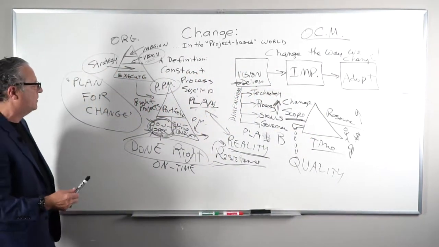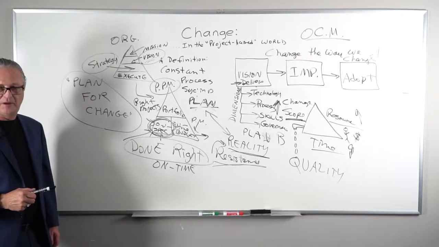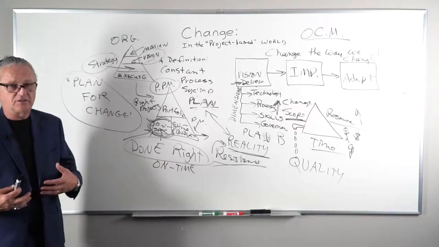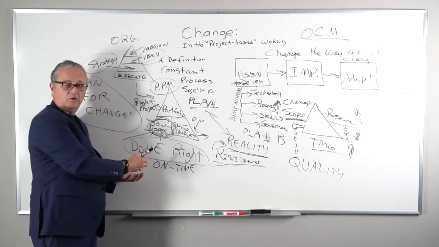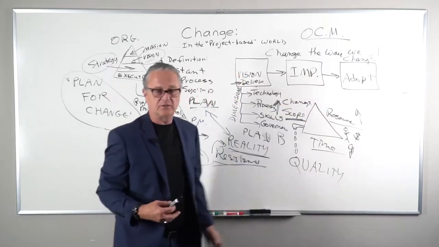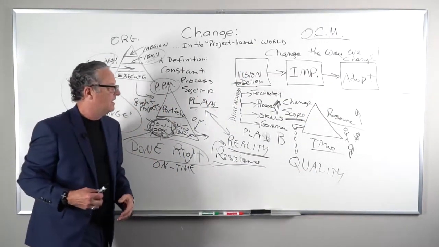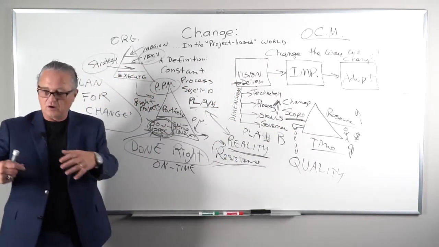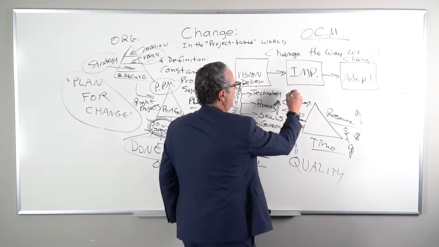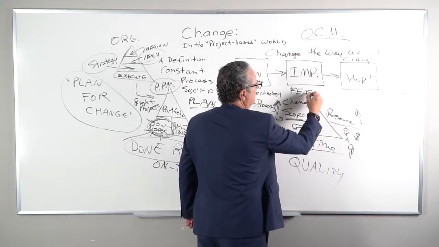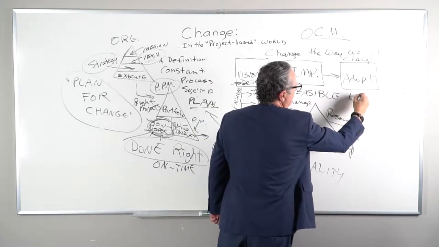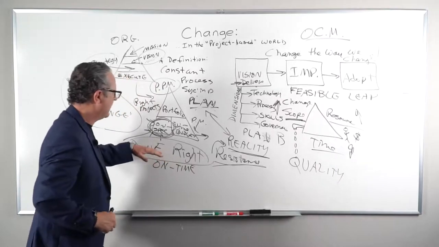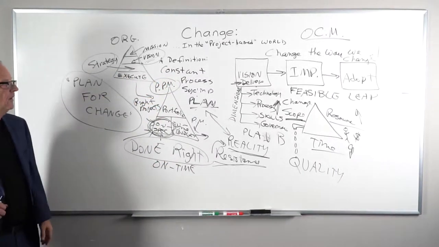How does an organization go from we're not very good at this on time, on budget, on spec, and we want to be better at it? Our methodology to solve problems for our customers is we solve the problem of why are you not good at this and how can we help you go through a process of understanding your current state, your future state, and 14 different dimensions of technologies and processes and skills of where are you today, where you're trying to get to, and what is what I would call a feasible leap.